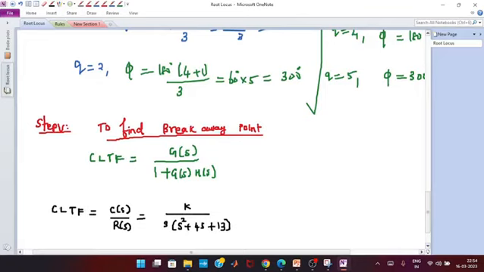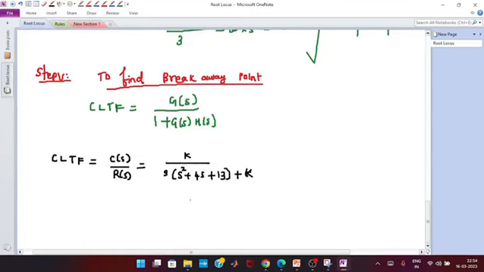If you want to write the closed loop transfer function, whatever value is available in the numerator, you just have to add it to the denominator. This is how we can find the closed loop transfer function. If you want, you can check it out, right? The next step is to find the characteristic equation. So here, what is the characteristic equation?